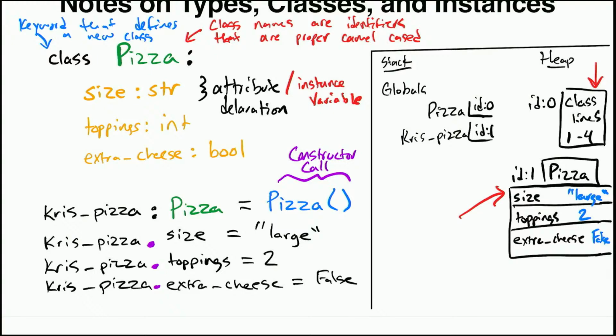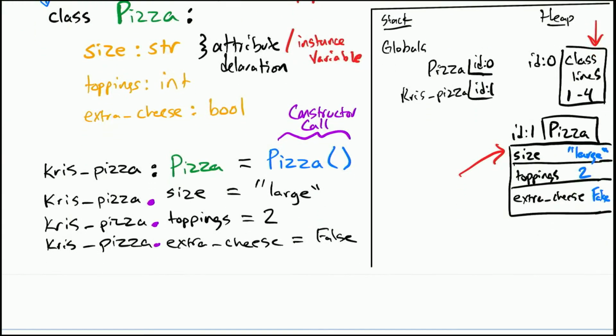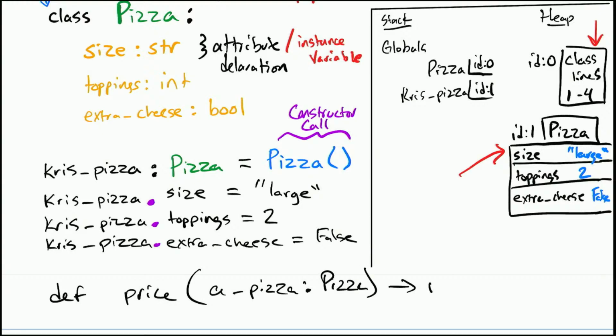This gives us a nice way of bundling together these instance variables or attributes so that we can treat them as one coherent object that we can pass to other parts of our program. So what we're about to do is actually write a function, and we'll do this together. We'll get this set up in code together. But to give you a preview, because we've defined this type, we can now define a function like price. We can give it a pizza of type pizza, and it can return a float.